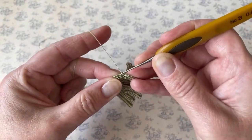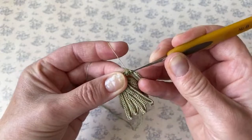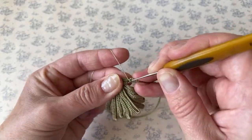And at the end, finishing always is tricky. Always you need to be very, very careful, slow. Do not go fast with your crochet. You have to make sure everything looks neat.